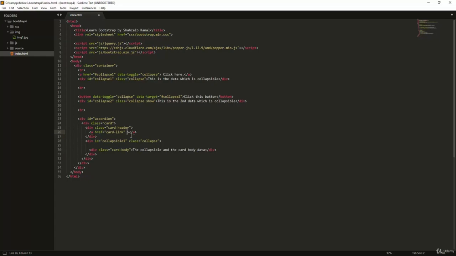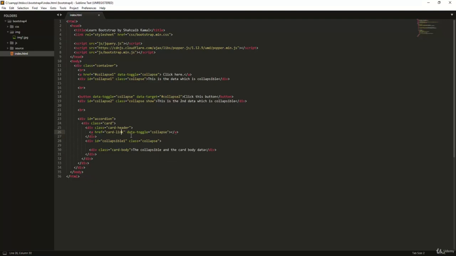And then a space, data toggle, and then collapse, save.